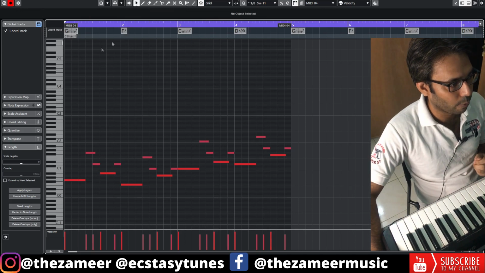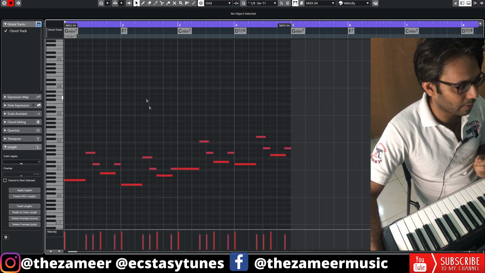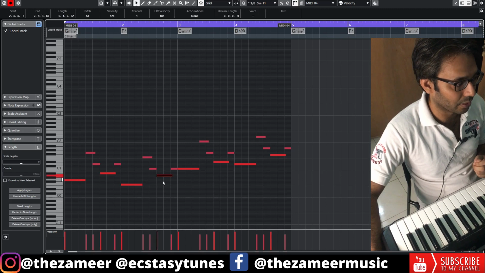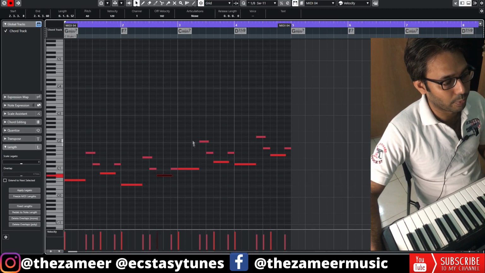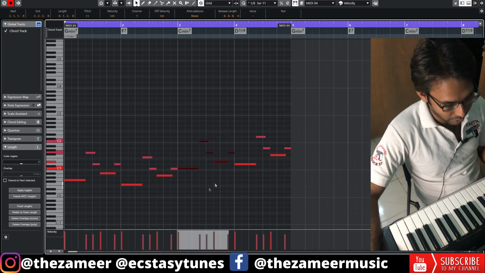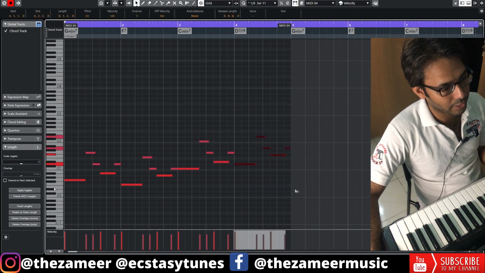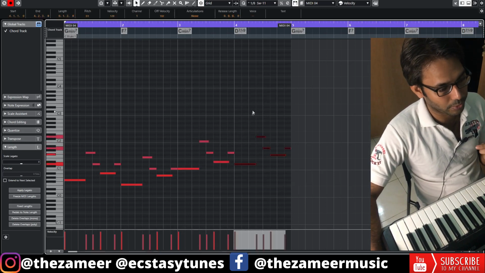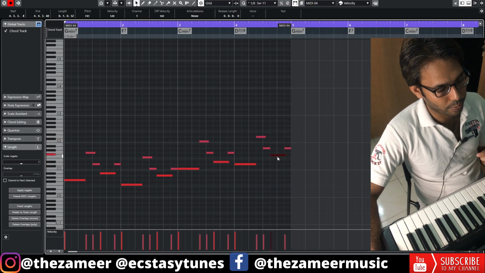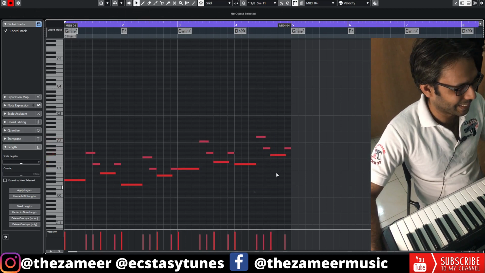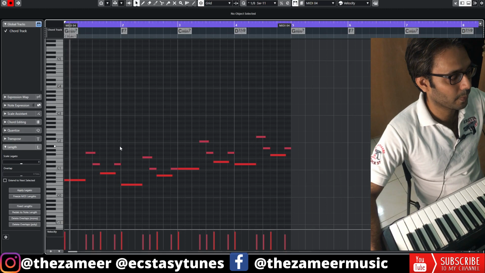Make sure that when it goes to F dominant 7, it's not using a minor third, it should be a major third. And when you go to C minor, it should be a minor third, and the D dominant 7 flat 9 should be D dominant, should be a major third, right? So I'm going to play this one.